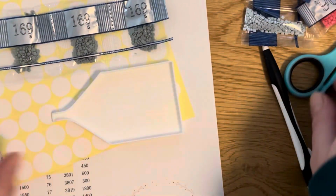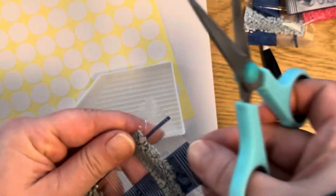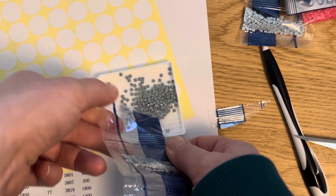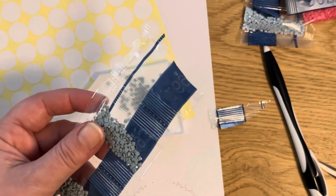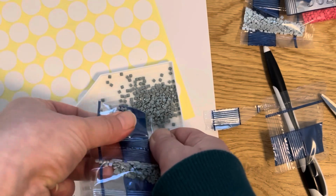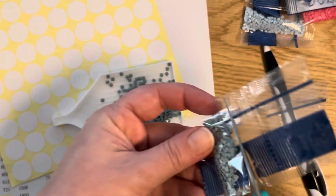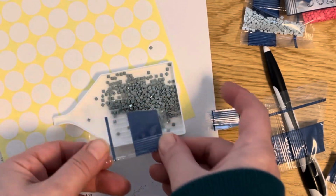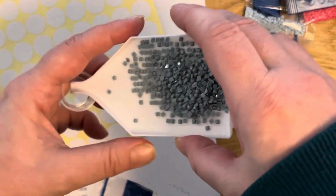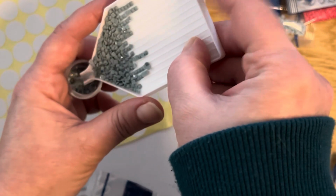And then I take one of the trays. And here they will all fit in there. And I find it easier to put them first on the trays and then in the container. Cutting them off. Open. Okay. Then I put them in here. And garbage this.